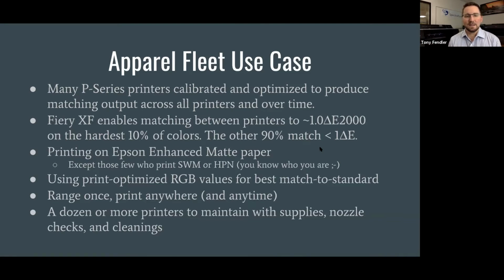Speaking of which, one of the main components of Epson consistency is the Epson enhanced matte paper. There's a few folks in this industry who are still printing on single weight matte or hot press natural, and you folks know who you are. It's a peculiar use case where single weight is the better paper for some folks. It doesn't have a bigger gamut, but some people like the hand of it, the way it folds or the way it handles. And hot press natural is a very particular use case.